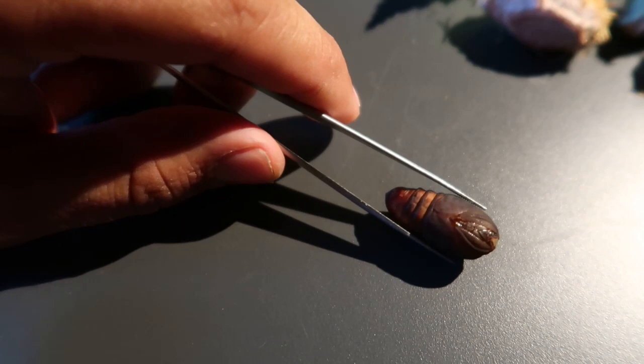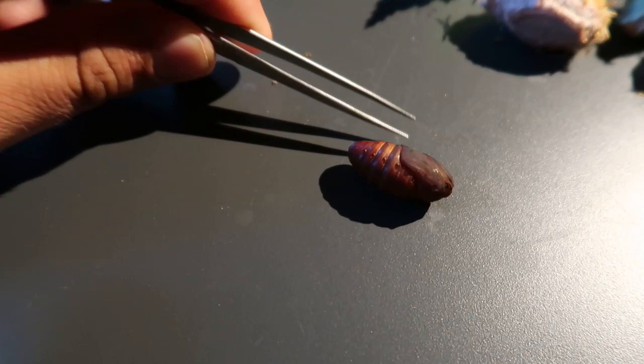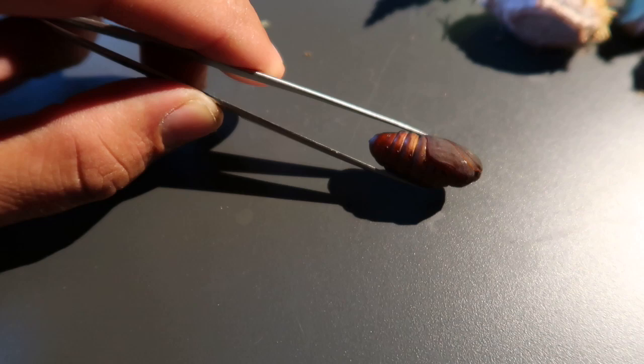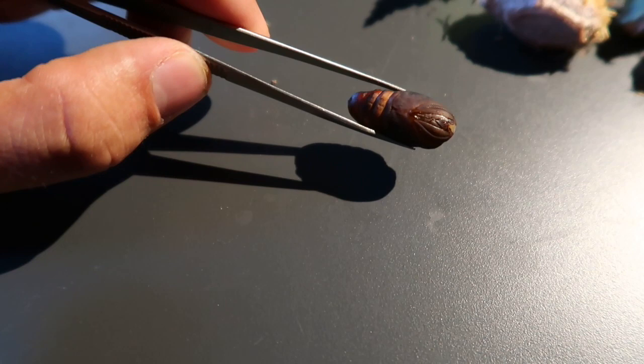A healthy pupa of a Polyphemus moth is orange to wine red and will wriggle a lot if you tease it a little. As you can see, the abdomen of this pupa can be seen wriggling a little. See it? So this is what a healthy pupa looks like. I can also tell that this is a male because the antenna of this pupa meet in the middle. And this is a characteristic of a male Polyphemus moth.